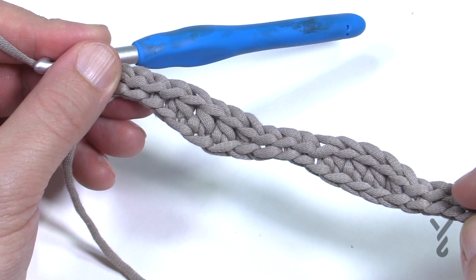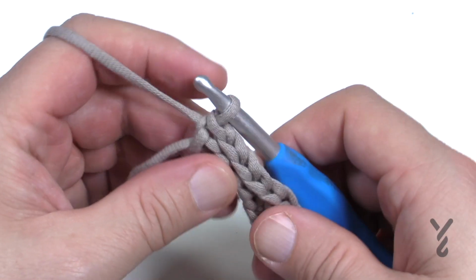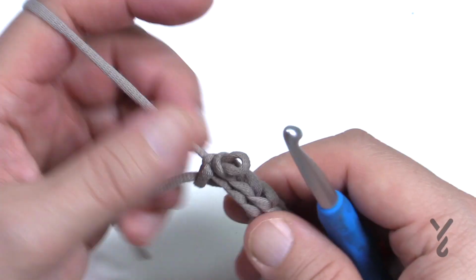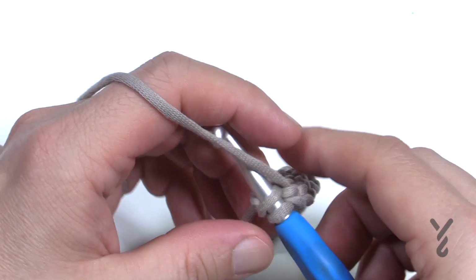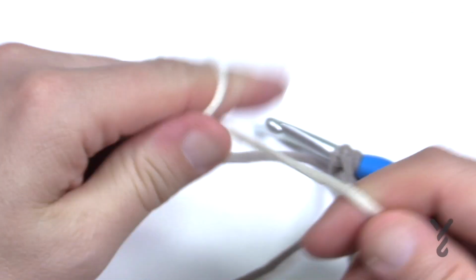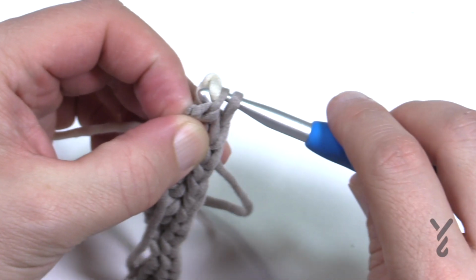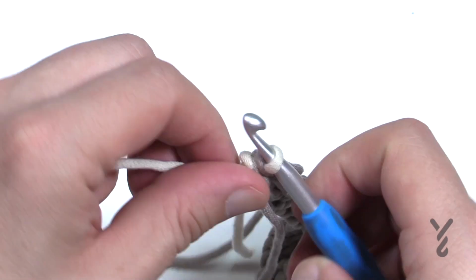So you will have slip stitching on one side and slip stitching on the other with the bulging in the middle. If you want to change color, this is where you do it. If you want to keep it all the same color, you can. But if you want to change color on the last one I just pulled out, when I insert in, I'm going to leave that gray aside and pull up my cream color to start the next one. We're only doing the gray for the one row, and then we start the other rows after that. So we're just going to create a slip knot and pull it through, and for the next two rows it's only going to be the cream, and you're just going to turn.